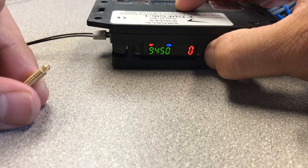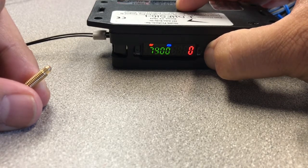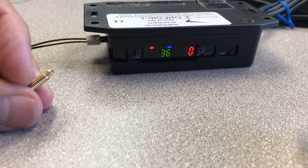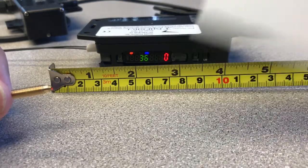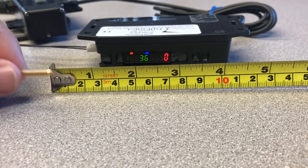What this is doing is increasing the depth, actually the distance from activation. So you're going to see how far it'll get, and we're going to put a measuring tape to get a good distance of what it is. So it will drop down all the way to 36. I've got a measuring tape here, and also just a business card we're going to use as a flat surface to show the distance.